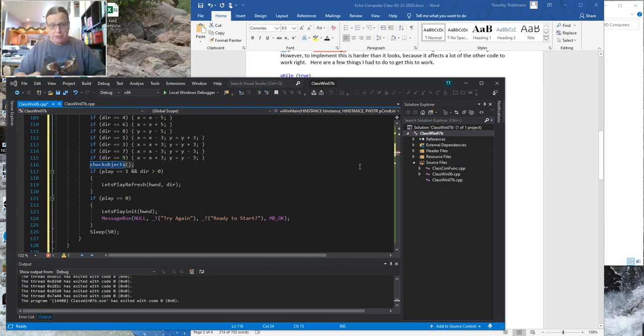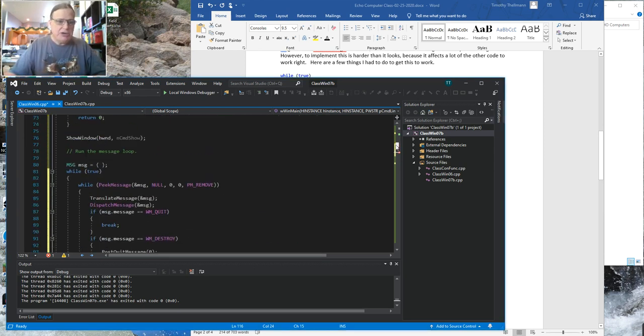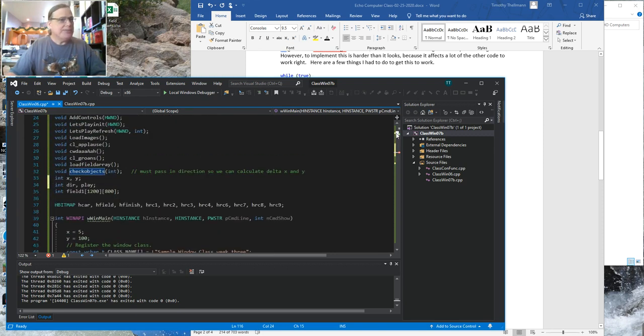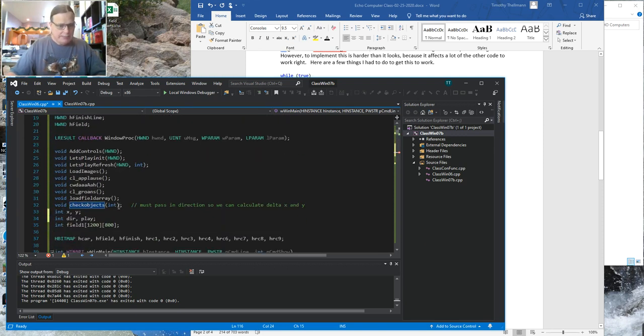Now I could throw direction in there, but it's more efficient if we just go in and make check objects, double checking the answer key here, yep, it is no longer parameterized because we're no longer passing direction. We are just keeping track of direction.